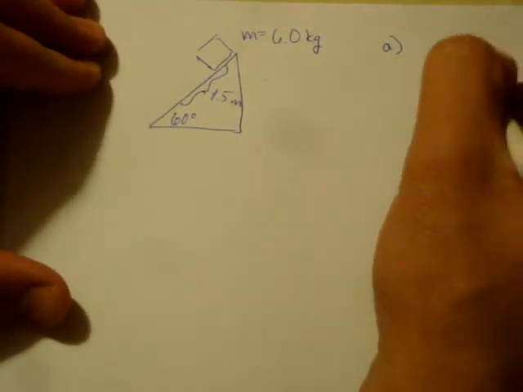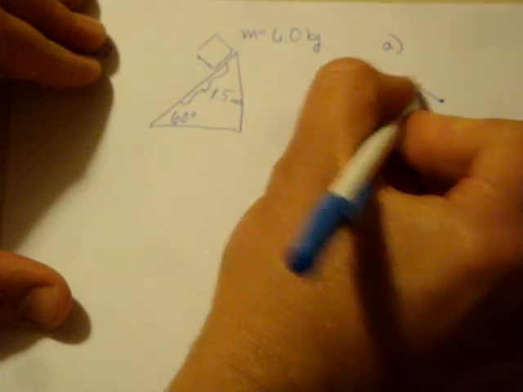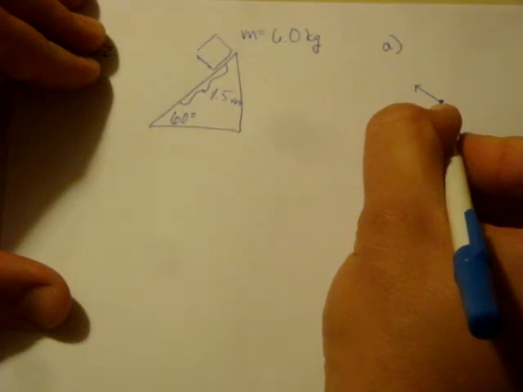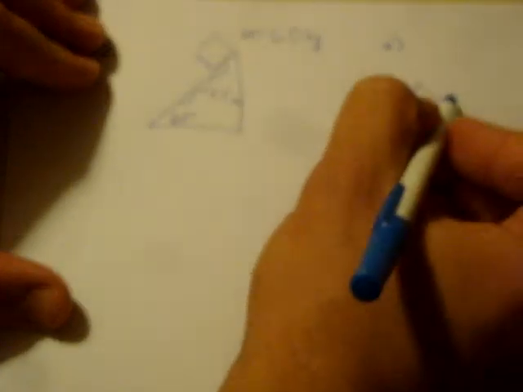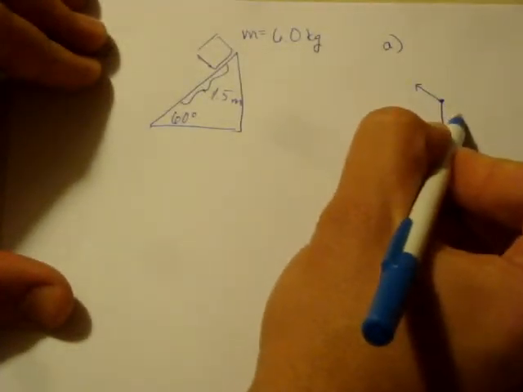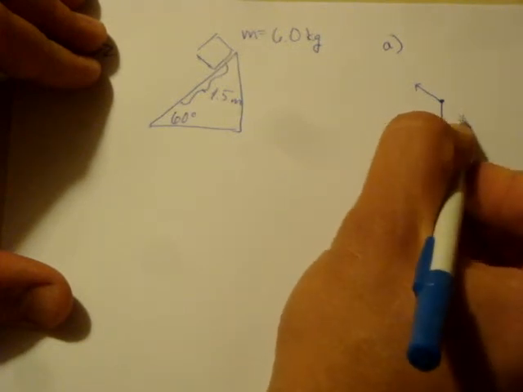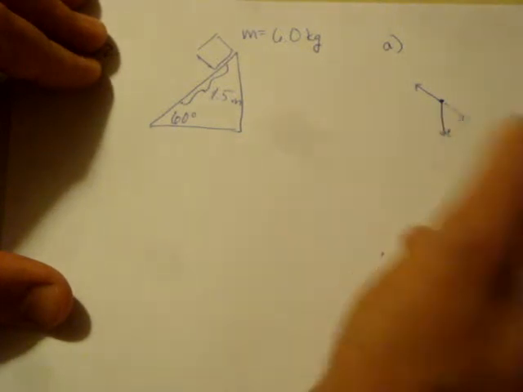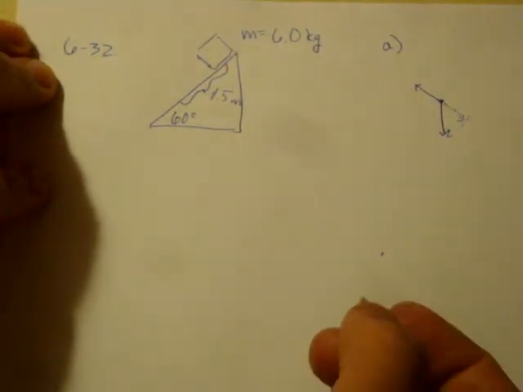I'm drawing our block as a particle. There is the force of the ramp acting on the block, which is perpendicular to the plane of the ramp. We also have the weight on the block pulling down. Okay, like so. There is a y component of the force due to the weight that is equal and opposite, and also a force along the ramp that doesn't have any other force in the other direction. It's all the forces, so there's going to be some acceleration of this block down the ramp.